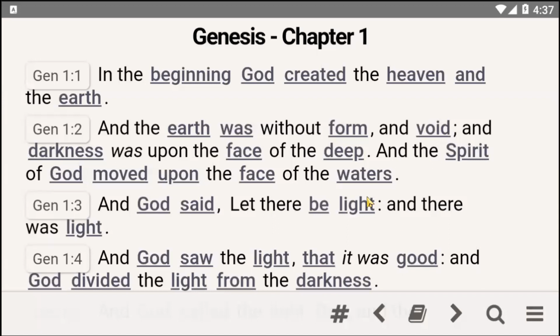Well, here we are. We got it on the screen. Let's say we're reading Genesis 1, verses 1 and 2, and we want to understand what this verse is saying and what each word means. As you can see, the words are highlighted, and when you click on one, it will lead you back to the Abaryt word and the origin. Now, let's look at the word darkness, and there's a specific reason why I went back to this chapter.